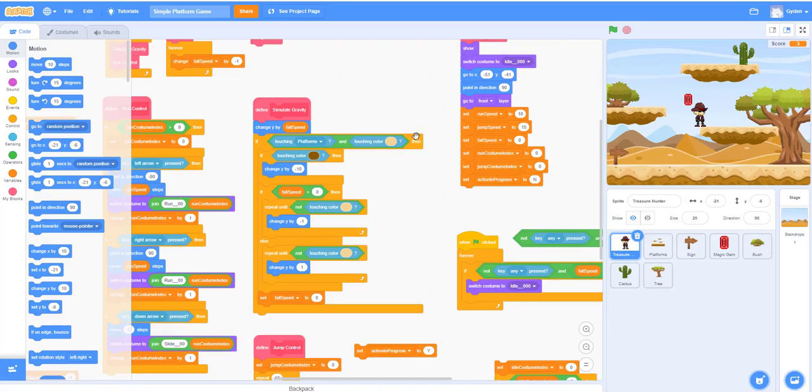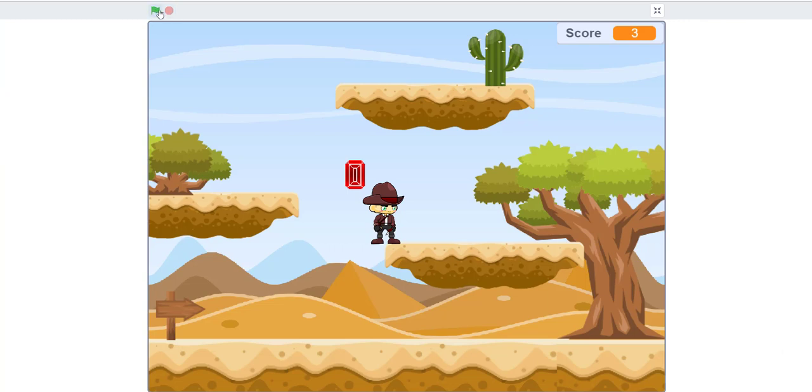Let me demo the game once for you guys, and then we'll get started. Let me go to max screen. You see this is the treasure hunter guy. He can run with left and right, and he can jump. He can jump like this and get onto the platform. Also he has a slide, so he can slide. If you want to slide faster, you can run and slide. That way it'll make him go a little faster.